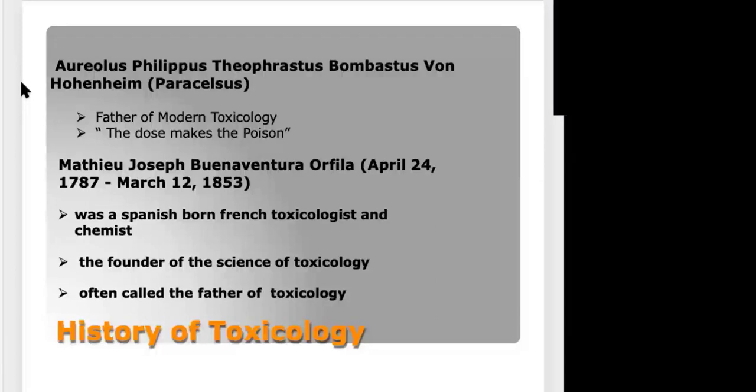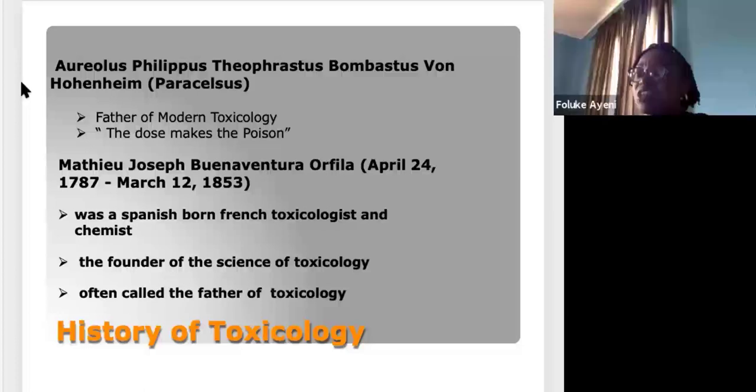Yes, ma'am. Okay. And then most of the medications we also have, you notice that we have the dose for them. For instance, take paracetamol, 500 milligrams, 3 times a day. That is the dose that is beneficial to humans. Now, give an individual a dose of maybe 5 grams of paracetamol 3 times a day. It becomes a poison. So the dose is very important when we're talking about toxic reactions and toxicology.